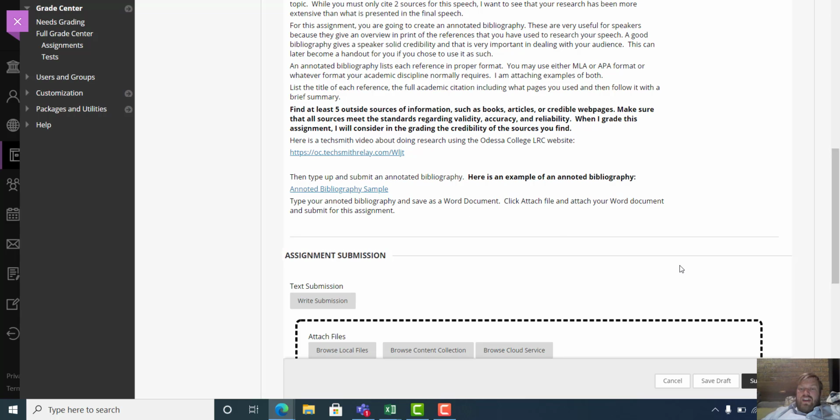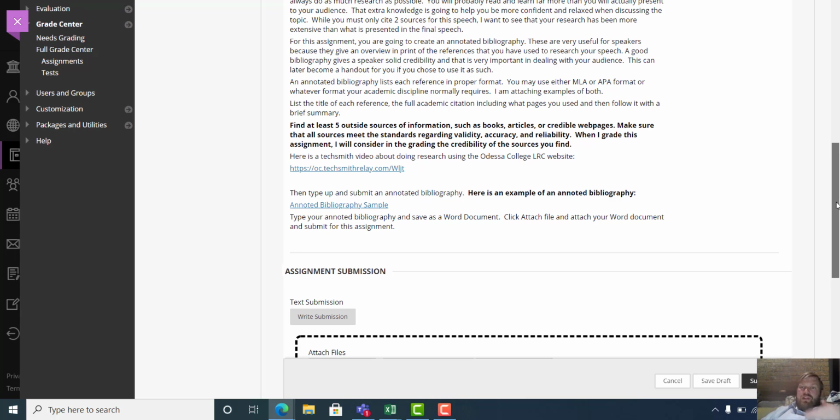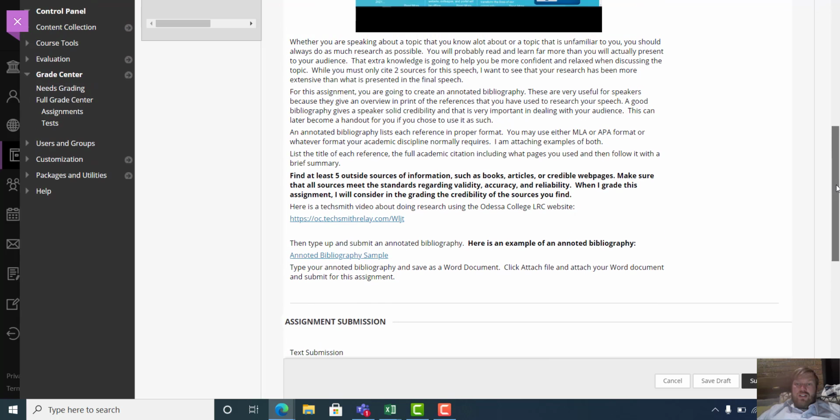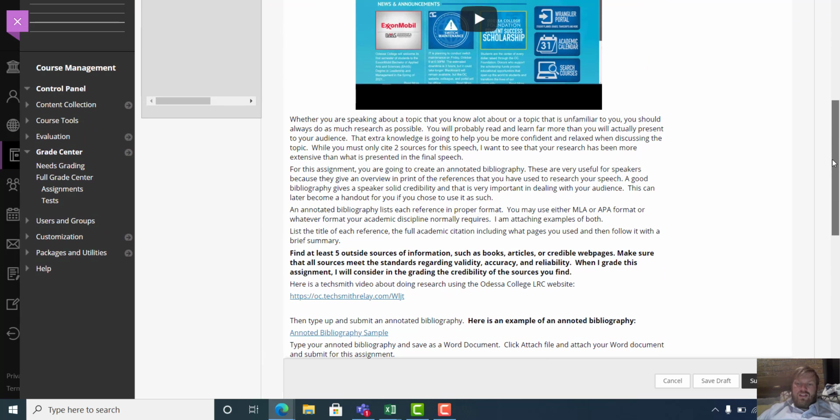Get that done, attach that, and what we're going to do is we're going to keep building towards your speech. Our first speech will actually be here in about 2 weeks from now. We'll be turning it in. So we're building the blocks to it. So when you actually give the speech, you're going to have all of your materials. You just put them together and hit submit.